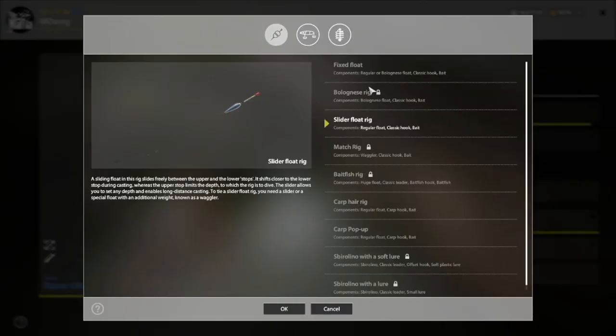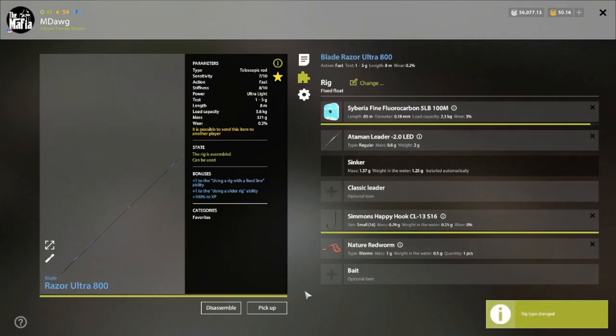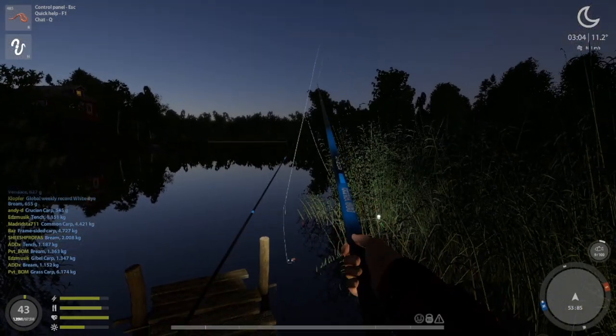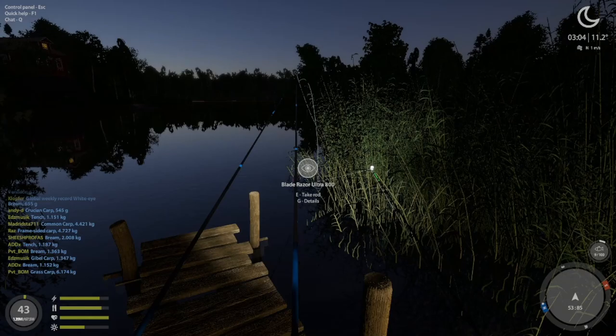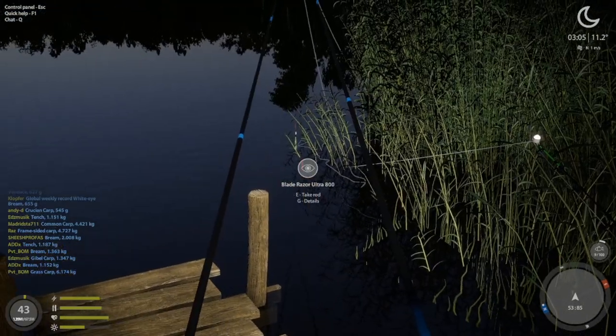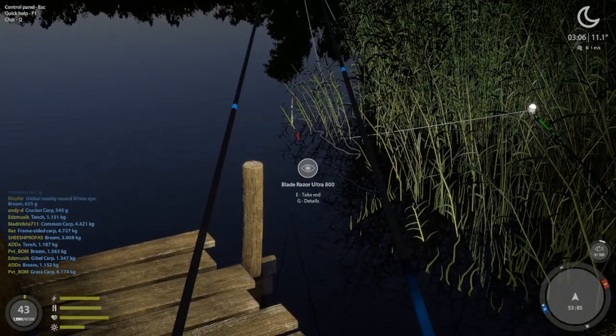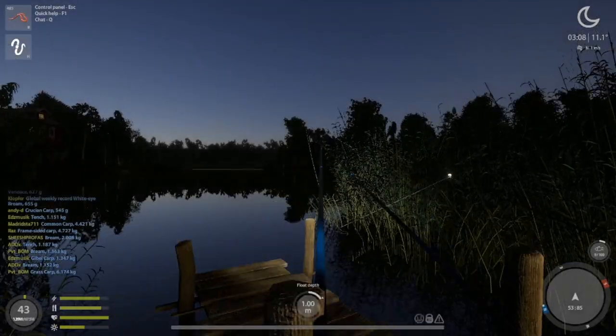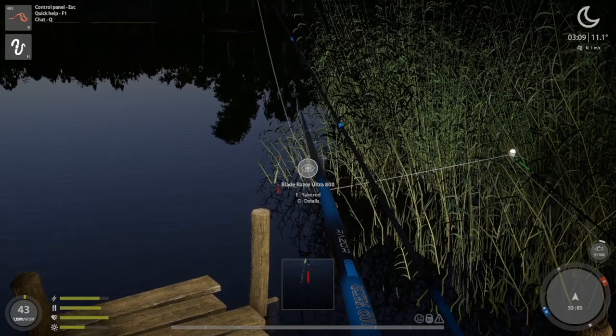We could also put this one on fixed float. Both of them are on slider, but we're fishing so shallow, slider really isn't necessary. So we'll put it on fixed float. So we've got one on fixed and one on slider. It looks like our favorite little stubby float's getting another nibble again.